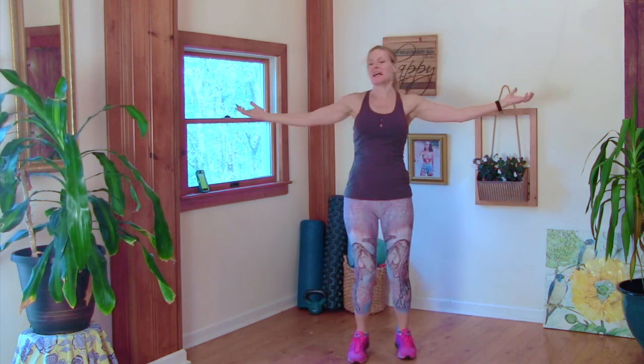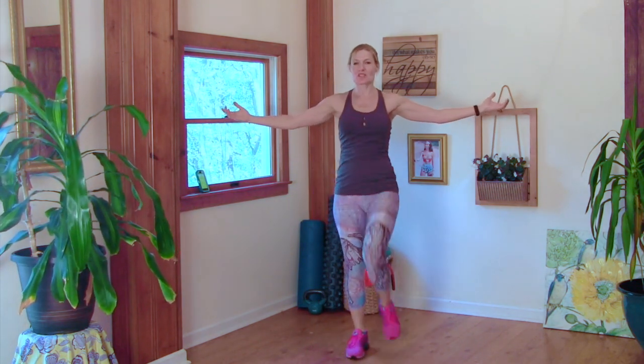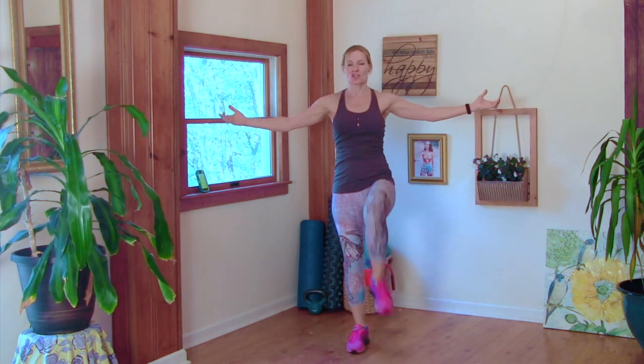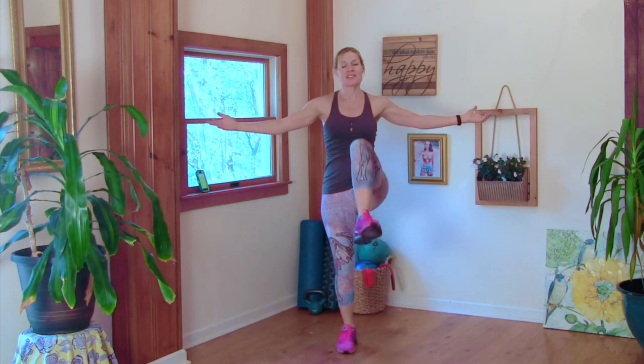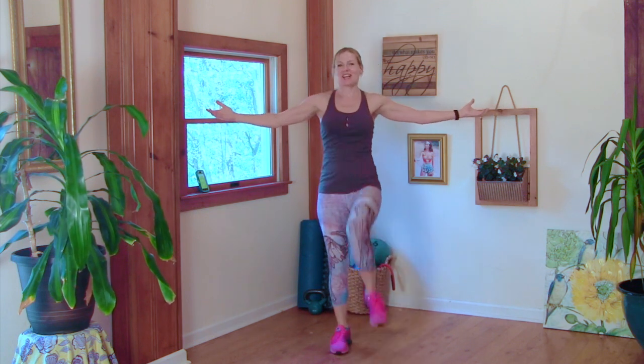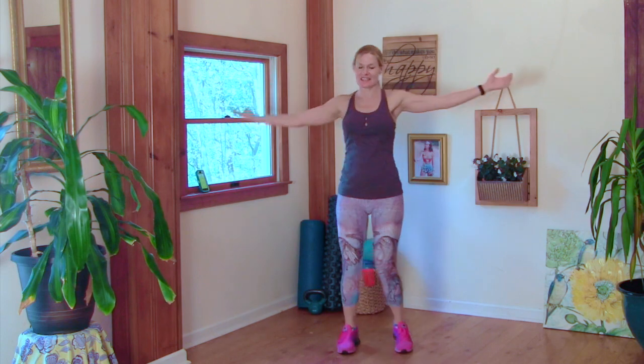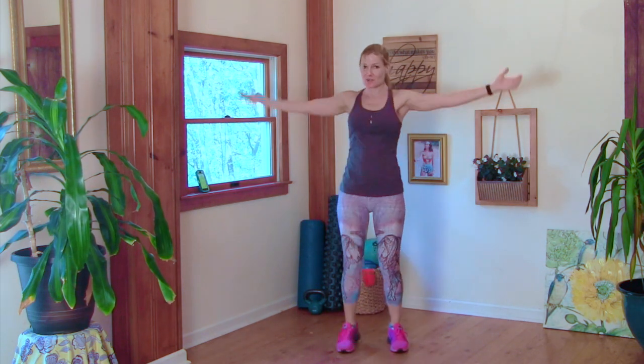Let's step knee. 20 seconds on, and then 10 seconds we do step touch. So we do the same exercise 2 times through. So it's 1 minute per each exercise. And at the end, we'll use 1 minute to bring it all together and cool it down. Add that twist right there.